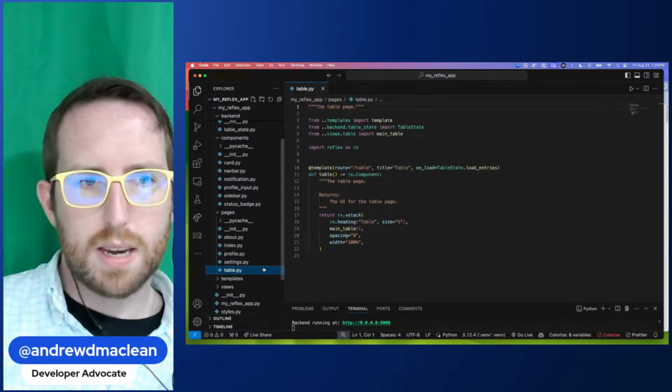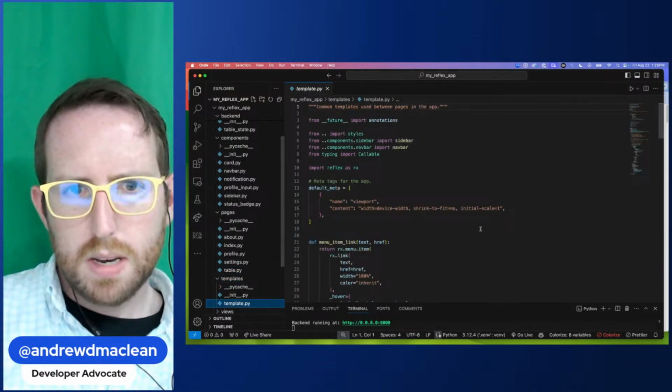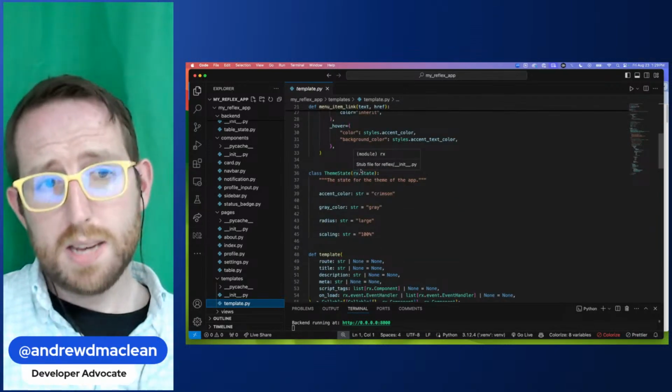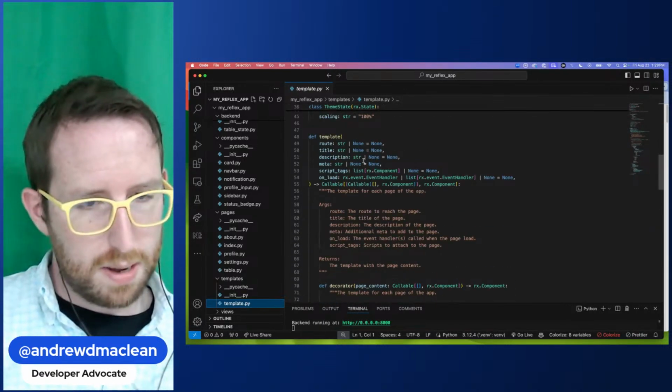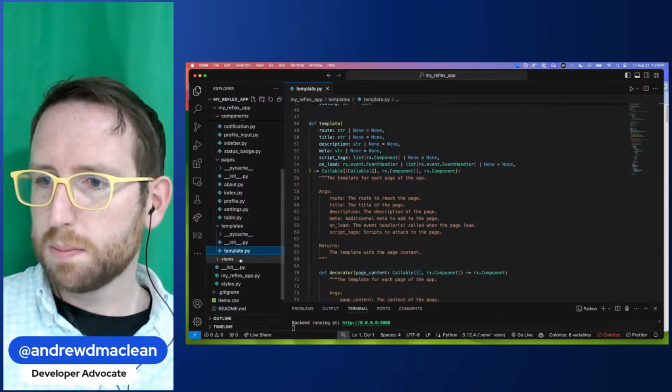I get why I don't like it. I like it when they abstract things. I'm a big abstraction fan. Template, this is going to be for our page. But that's kind of nice, actually. You don't need to learn anything new. If you're like a pure Python developer, this is like the place to go.